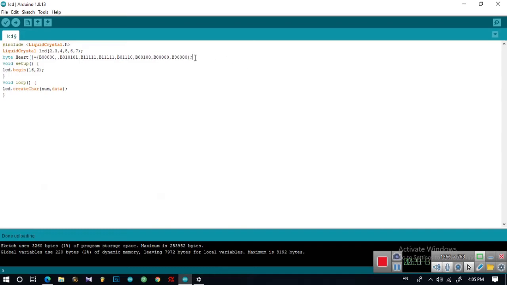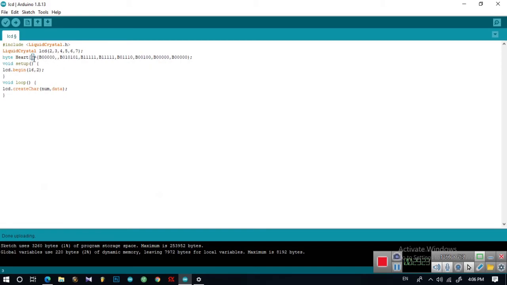So the format of the definition is like what I wrote here. It should be a byte variable, the name of the variable, and the definition of an 8-element array. As we have 8 rows, it should be an array of 8. We can write 8 here or just let it be empty.